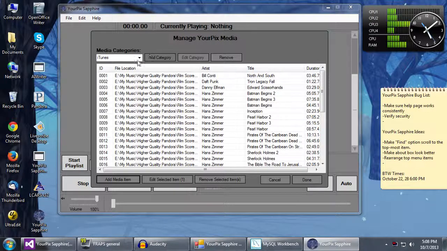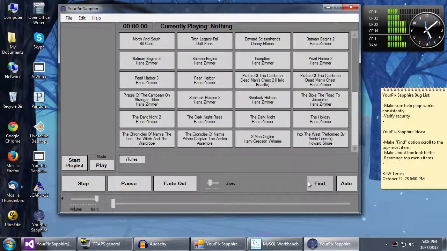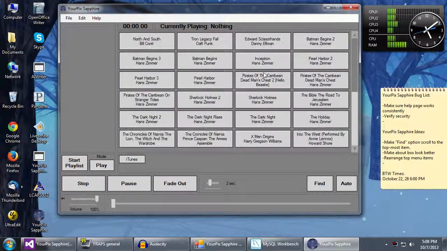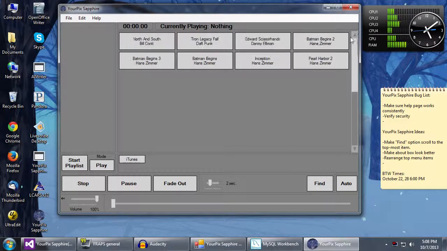And you can add any number of categories. They'll just pop up in here. But we're going to click done, and you'll see all your music in here. This is a feature I've been working on before. Normally, if this box filled up too far, you'd get the standard Windows scroll bar. This is a page scroll bar. You can drag it down or click it, and it goes between pages instead of scrolling directly in between.